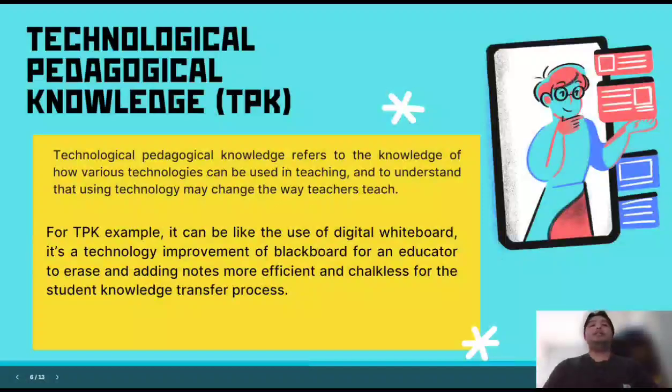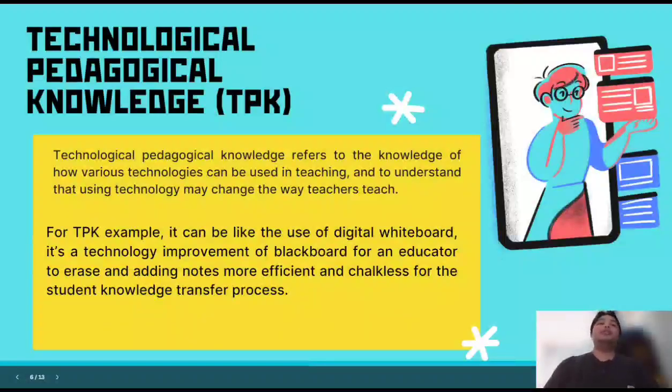What it means is, for example, the use of a digital whiteboard, the typical digital whiteboard that has a touch screen as a feature. It is a technological improvement on the blackboard, making it easier for an educator to erase and add notes, and chalkless, for the student knowledge transfer process.